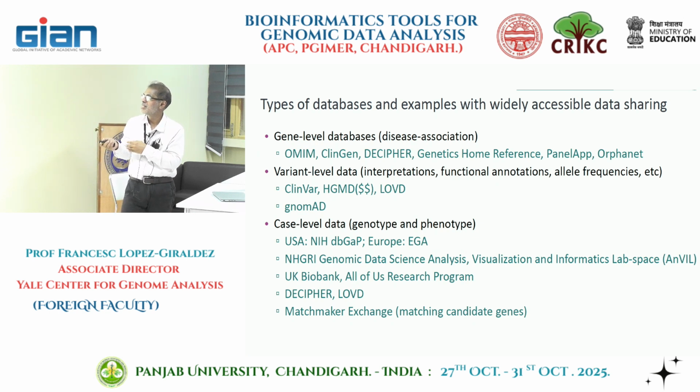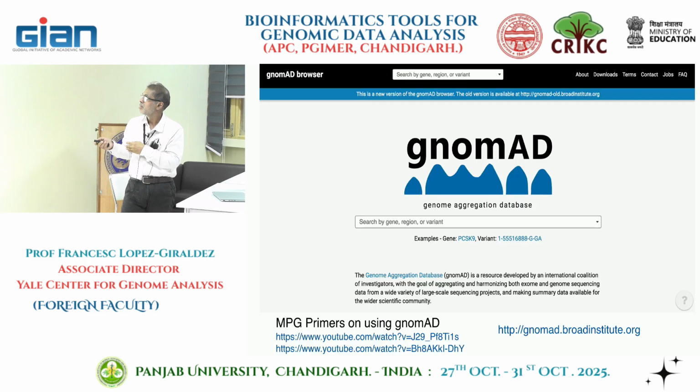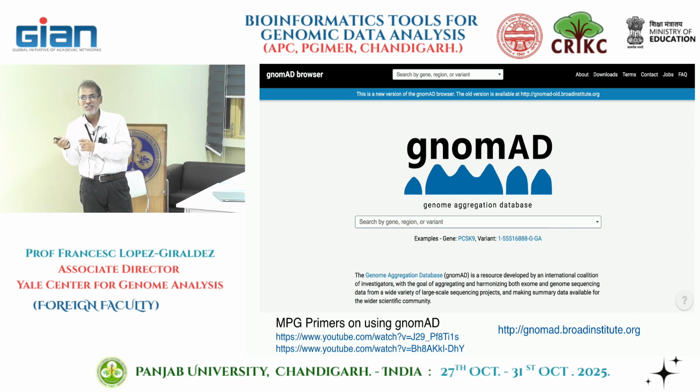And then in the US, NHGRI is one of the resources for case level database, and the UK Biobank is also another case level database. And gnomAD is a very good resource which a lot of us refer to. So this is the Genome Aggregation Database. It was earlier ExAC, now it is the Genome Aggregation Database, and it also has versions. I think v3 is the current version. Is it right? The v3 is the current version?